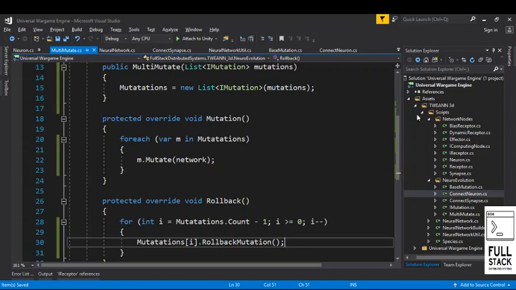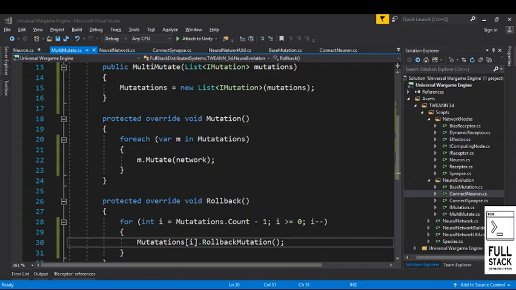Now this is very powerful. This means that we can assign collections of mutations to a multi-mutate and just throw that into our neural network. And certain collections of mutations can be classed together as their own. Well, I'll give you a hint. Enough mutations together in a coherent form create a new species. So creating useful collections of mutations is the foundation by which we're going to start differentiating interesting new species, quote unquote, in our neural network. So, all right, multi-mutate's done. What do we got next? We're just cruising right through here.